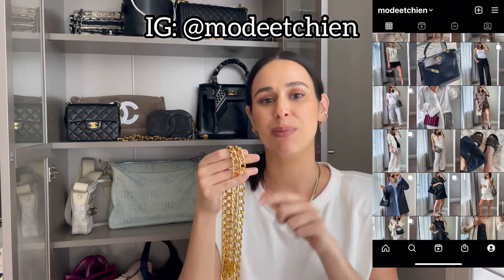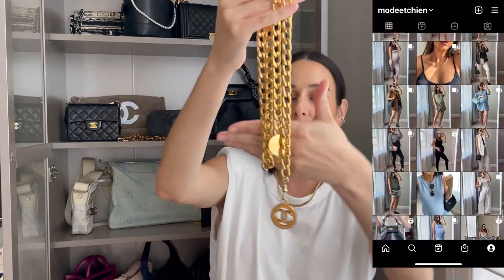The first category in my vintage Chanel collection I'm going to share is my belt collection. I have three vintage belts by Chanel, and the first one I got was this gold one. I'm going to insert photos so you can see how I style them. I got this probably three or four years ago on eBay, and the price was actually somewhat reasonable compared to what they are now, because it was before Chanel started bringing back the 80s and 90s style.